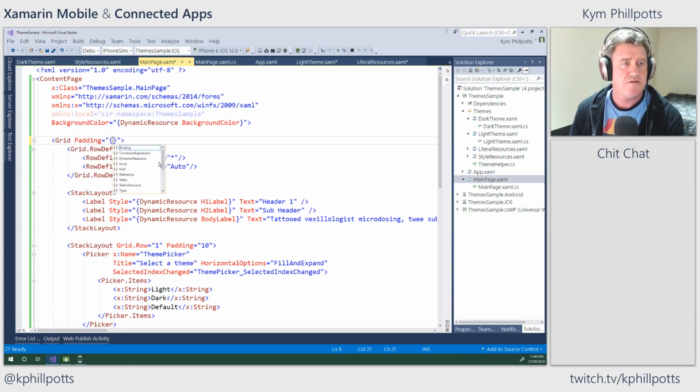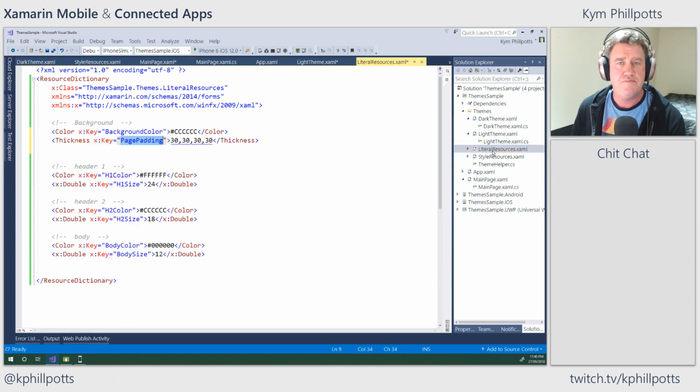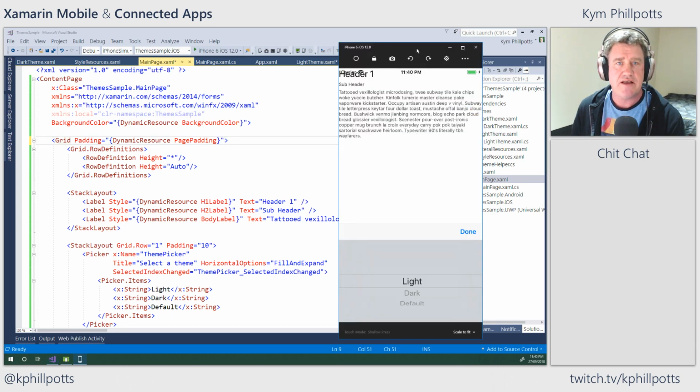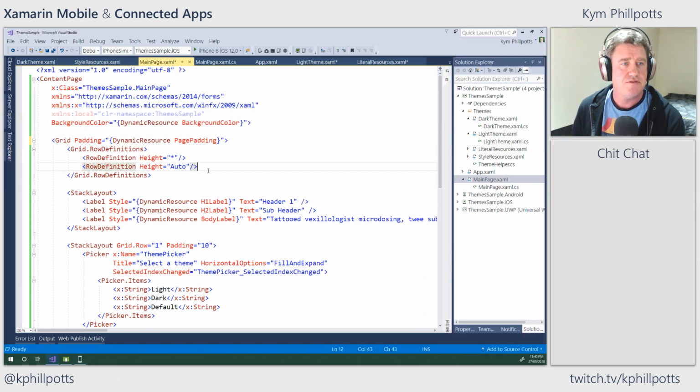Put it around my grid. Okay, and so that's in my base style there. But as long as we don't override it, it should still be able to get that value. Okay, so that added a bit of padding in there. Now let's have a look at this app. Let's see what the colors look like because they're atrocious.